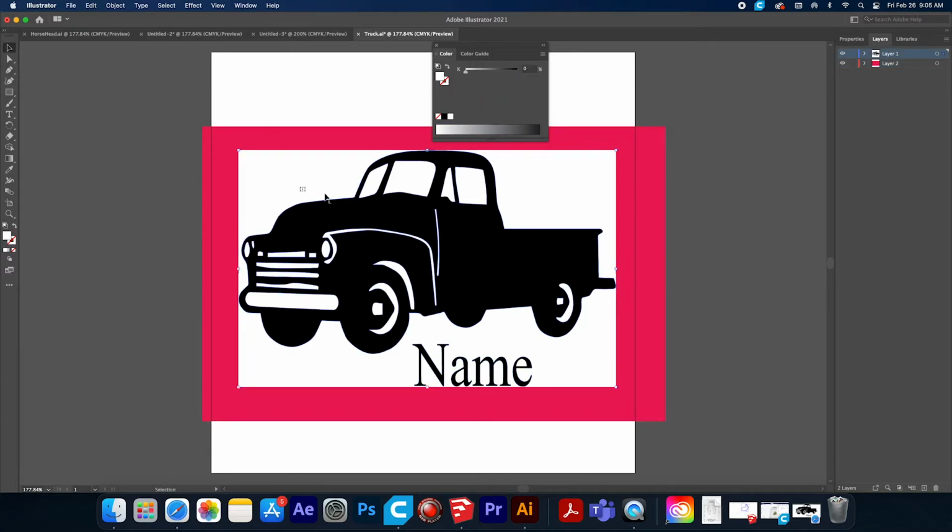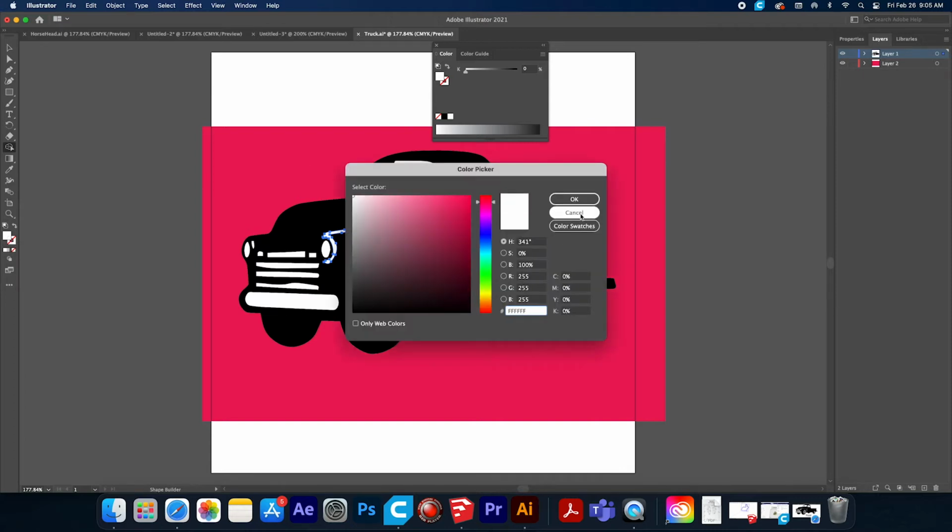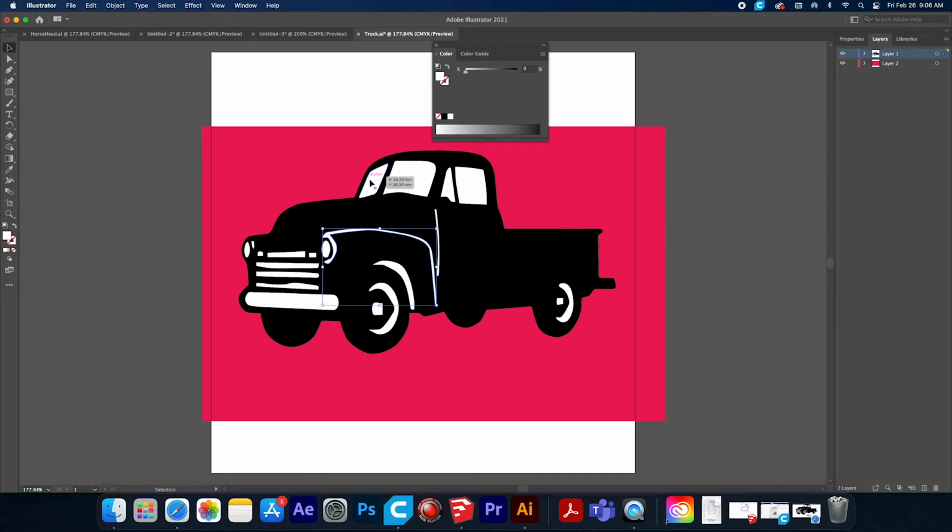So now you can see that we have this white layer here. These are all little pieces that need to be deleted. So I can delete that and get rid of that. And then I'm going to color these all black. So I'll select it, and we'll change the fill color to black because they're already in there, and then we're just going to merge everything. So I can grab this black and drop it in on all these pieces.